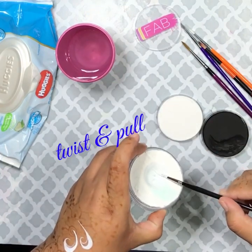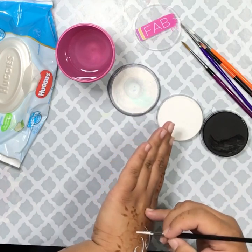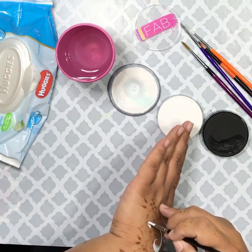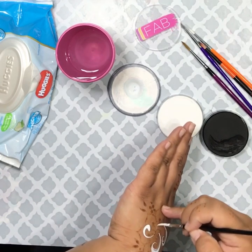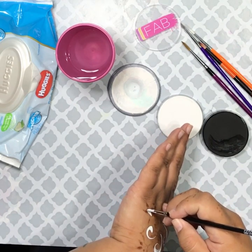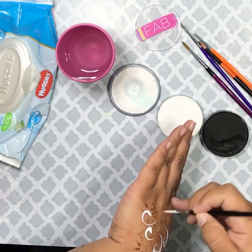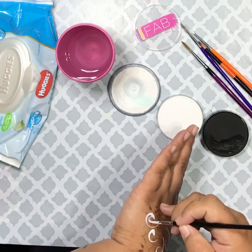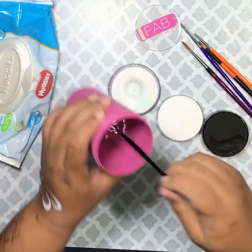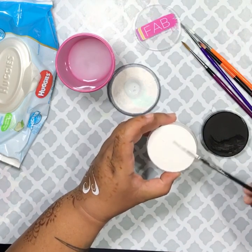We're going to reapply and do it again. I recommend doing maybe a hundred teardrops and swirls on your arm — whichever is less dominant, of course. I like this swirl that Silly Heather does often; I find it's very easy. It's where you press down and then release basically when you go around to the end of that swirl.